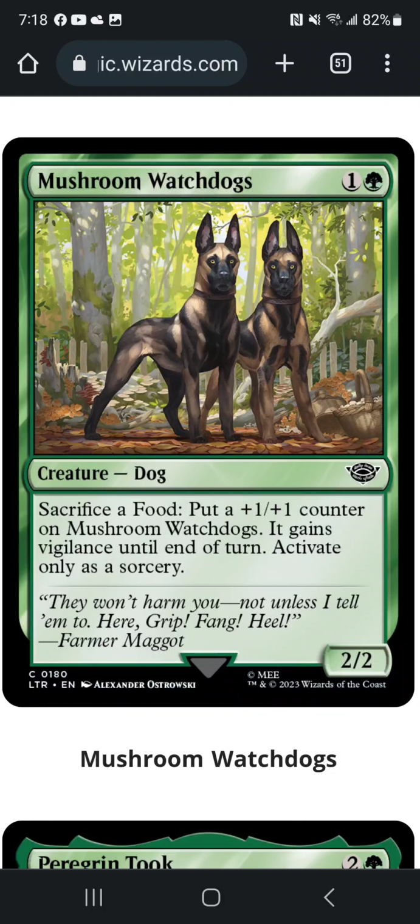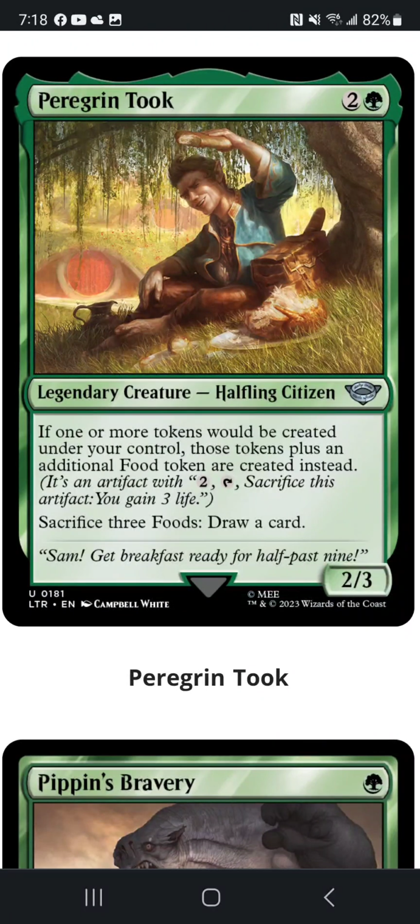So I like the story bit there. I like the reference. You feed them up and they get tougher and more watchful. That's cool. And here we go. It's another one of our favorite hobbits, Peregrine Took. He's a 2/1 green, legendary halfling citizen. If one or more tokens would be created under your control, those tokens plus an additional food token are created instead. And also, if you sacrifice 3 foods, you get a card. And he's a 2/3.